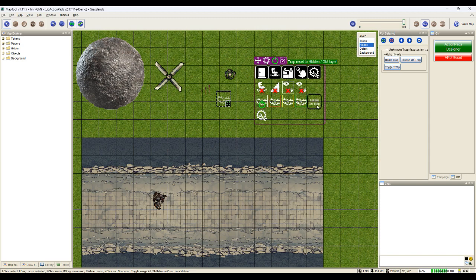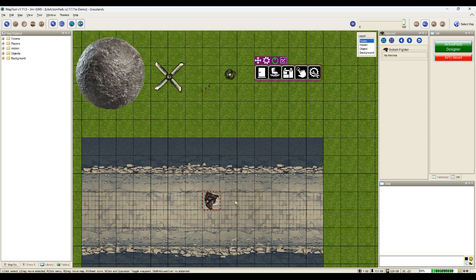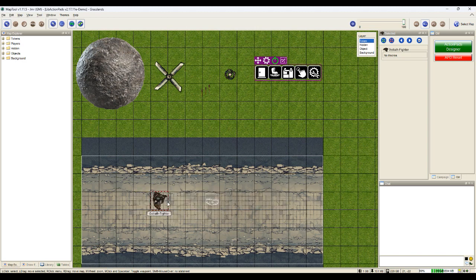Also, you can use the tokens on trap. This will essentially tell me who triggered and or is on the trap, and again is respective to the macro here. So to show how this works, I'm going to move this here and select the token layer, and I'm just going to move this PC token across the trap, and essentially that's what happens. So the token really just stops wherever the trap is, and if I go over it again, so that's really what happens. That's the default response to any token that moves over the trap.